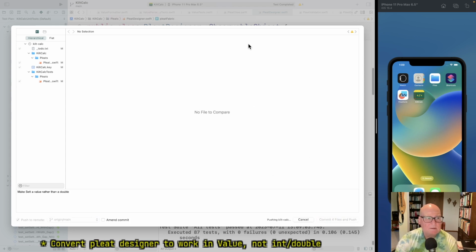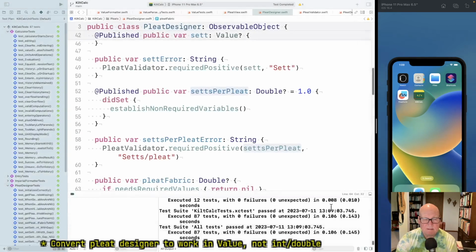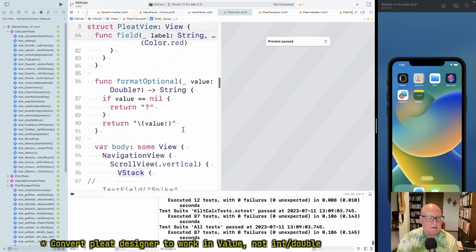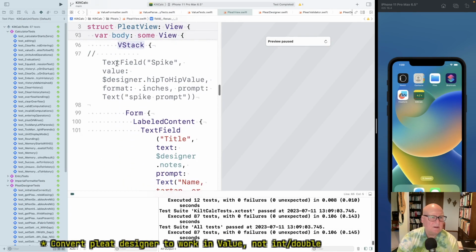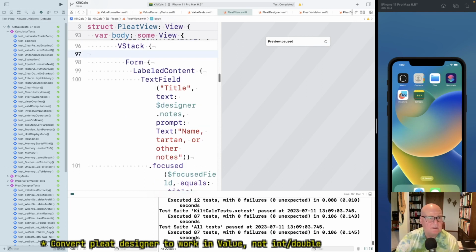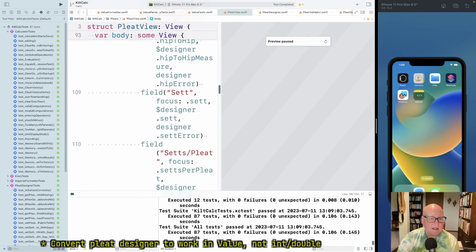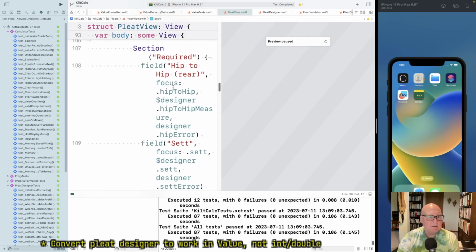Okay, but now we didn't deal with the UI, so let's take a look at that. Actually, maybe, how does that work? Okay, that's a spike. Let's get rid of that junk. Okay, so where's set? All right, so hip to hip, switch to focus, designer.hip error.